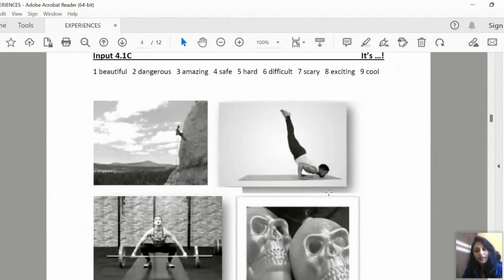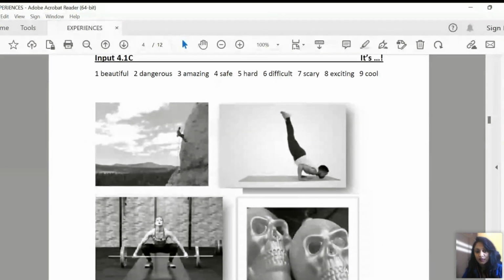You do see a few pictures on the screen, right? Take a few seconds to just look at the pictures. Okay, now all I want you to do is make one sentence for each picture using the words on the top. Now you have 9 words there. All you have to do is structure a sentence per picture using the words from 1 to 9. I'd love to hear a lot of expressive sentences, so go ahead and put them up on the chat box.